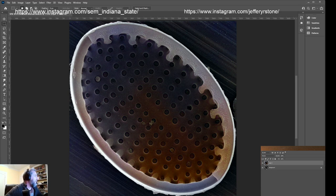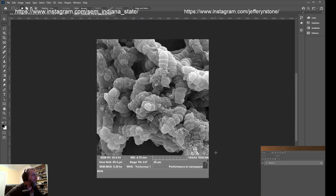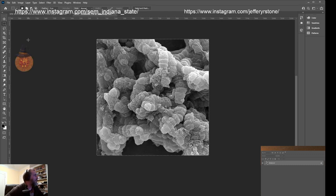I'm going to just grab some image from a recent set of things that I've been working on, just to show you what I mean by it adds a lot of depth. So let's see, I'll just grab this one. This image already has kind of a lot of depth to it. This is some cryptobiotic soil stuff. These are trichornis, I think it's a cyanobacteria or something, that my friend Nicole is doing.